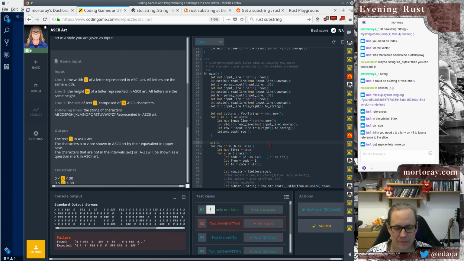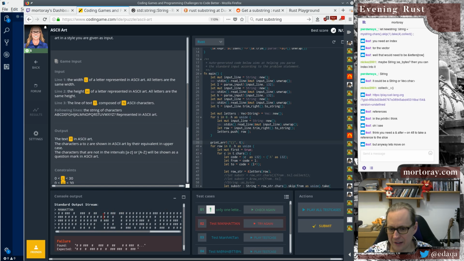Print error. And what string do they want me to write? They want me to write T. What am I writing in the second case? Manhattan. This is clearly not Manhattan. So we've done something wrong here.